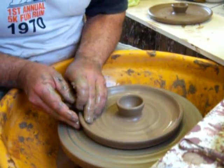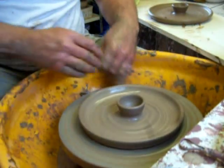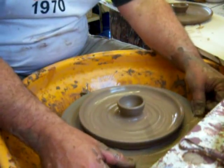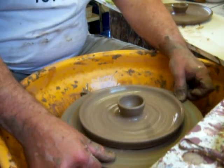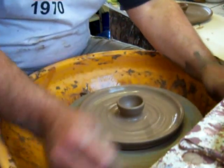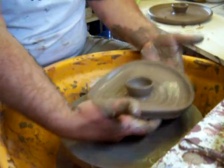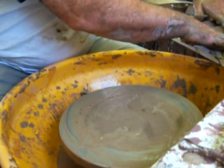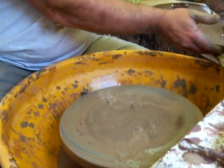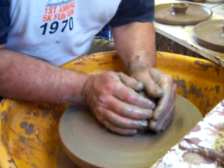I'm going to cut that so that we can cut it off the wheel. Now the difference with this is, off the wheel twice, and then we lift it onto the plate, onto the board there, and we'll trim it later. Two there, third one, just do one more.